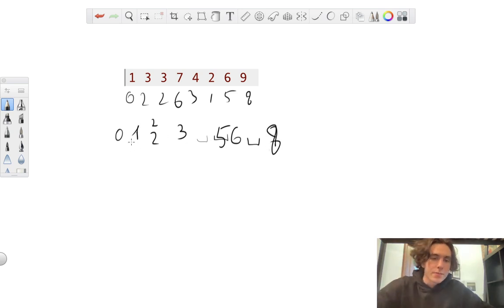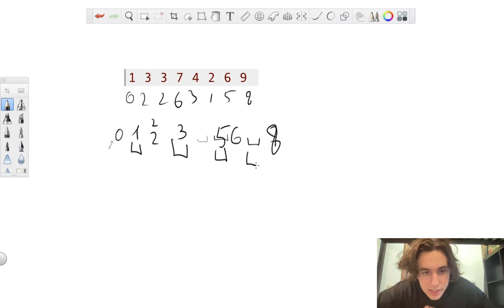So here, if we have left bound here, we'll take this, this, this, and this. And if our left bound is here, we should be taking these. But it doesn't work for whatever reason.